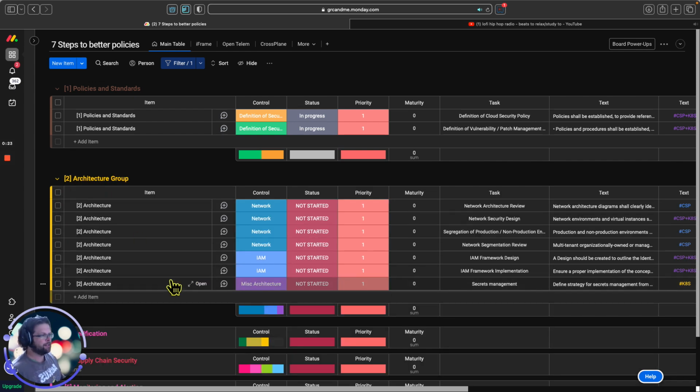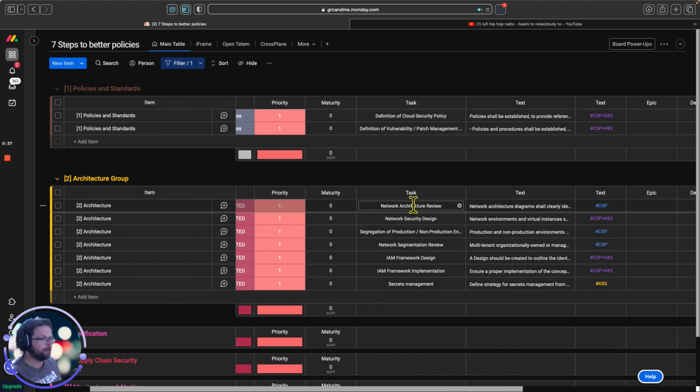We've got 7 items to cover. They're all priority one. So let's make sure that we take some time and really understand what we're about to venture into and assign appropriate scopes of work, have the right meetings, and really focus on this. We are going to start with that network architecture review.